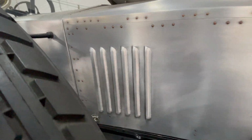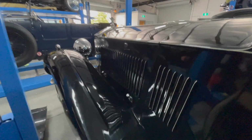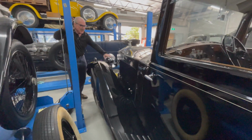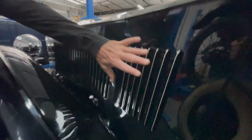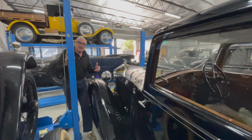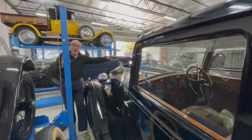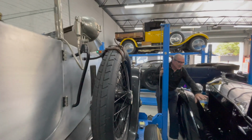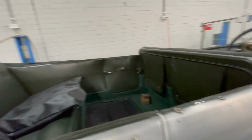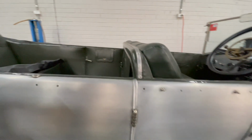Oh, look at that. You can see the louvers on this 25 horsepower Rolls-Royce. And once again, there's a bit of a style statement here because the louvers actually finish here and these are fake. They're put in for effect to make the whole bonnet seem longer, because that was the fashion at the time, to sit in the car behind the steering wheel and gaze along a mile of bonnet. So that was just a little stylistic tweak to make it look like it had a very long bonnet. For a sporting car, why have they got all that room in the back? Oh, fabulous. It's crazy, isn't it?